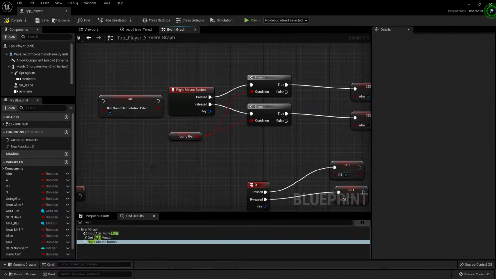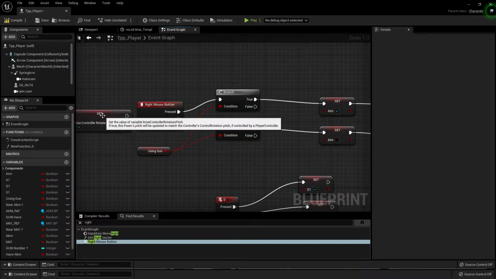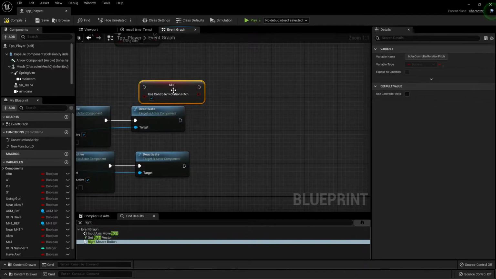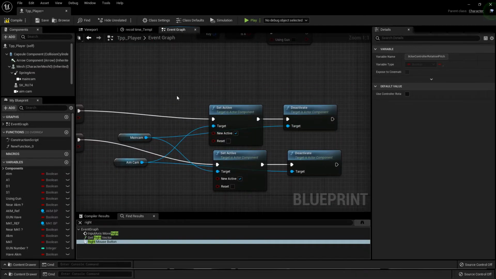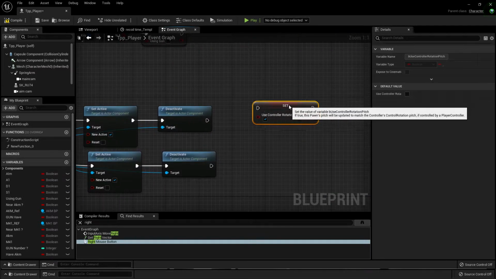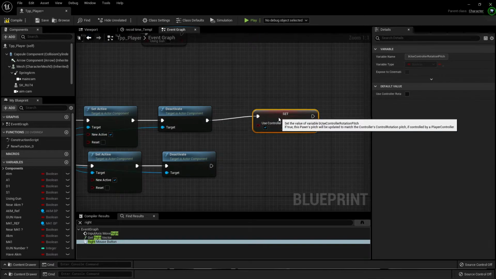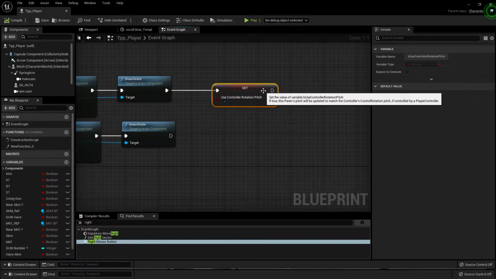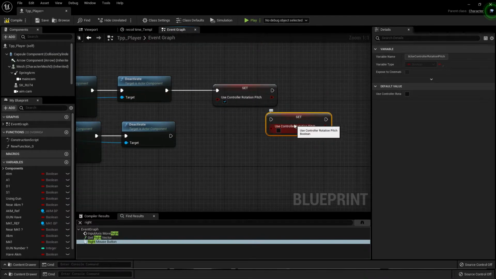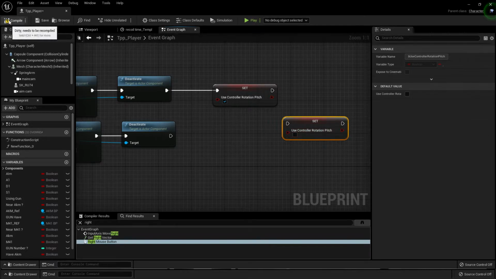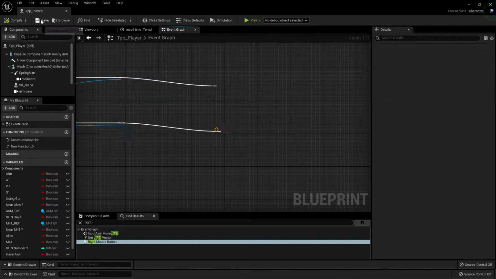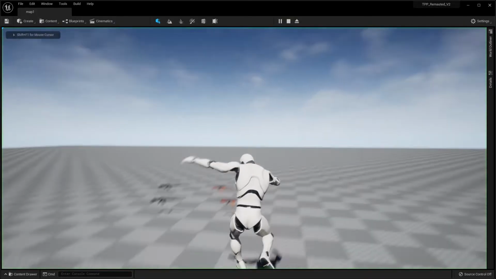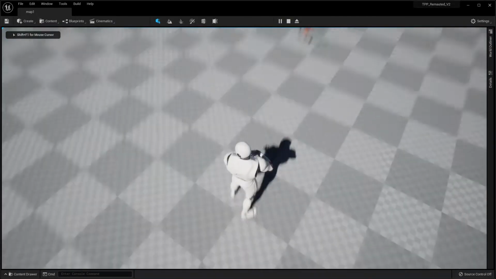Now when we are aiming, when it's deactive and active, once our main camera is done, it will enable this Use Control Rotation Pitch. Then we again need to stop this, so we'll untick this, so it will be false. But now there is a problem. Let me show you what kind of problem you can find, so it will help you find it out. As you can see, we can rotate now at this position.